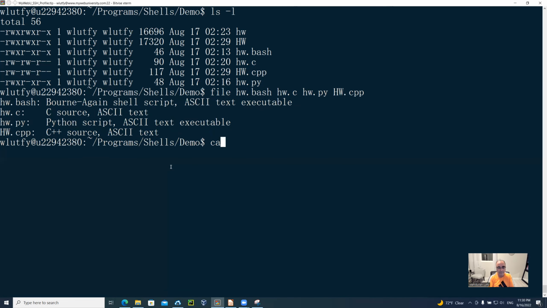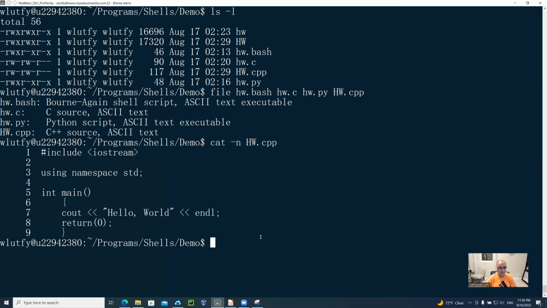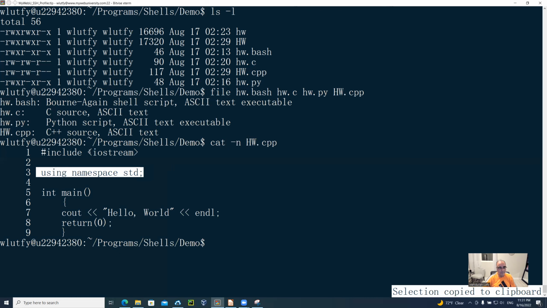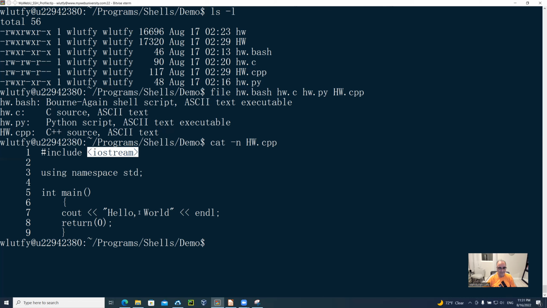Just because I modified the line in hello world.c++, the Ubuntu operating system, when I ran file on it, says, oh, this one is actually C++ code, not C code, because of the using namespace. Using namespace was introduced in C++. It's not something that is defined in C. Even though iostream is in C++ and not in C, based on those alone it was not able to pick it up. Now it picks it up.